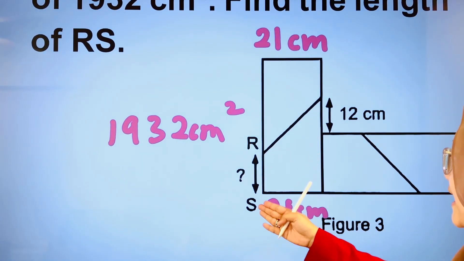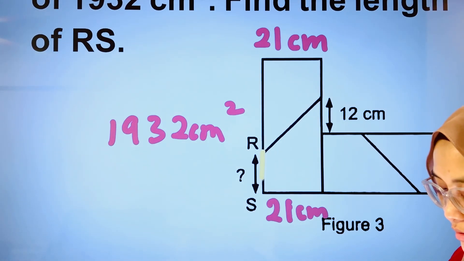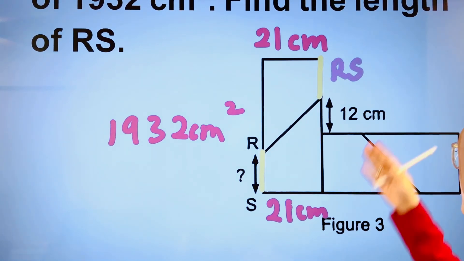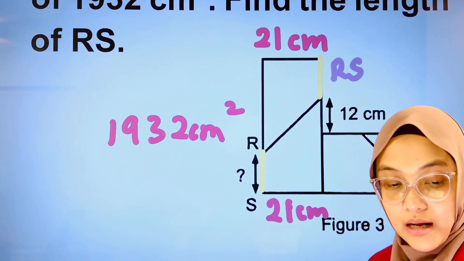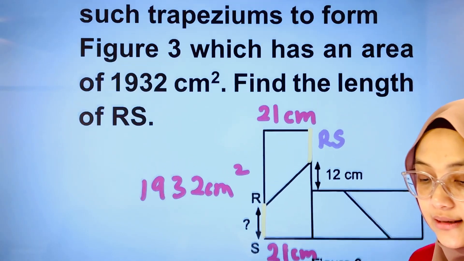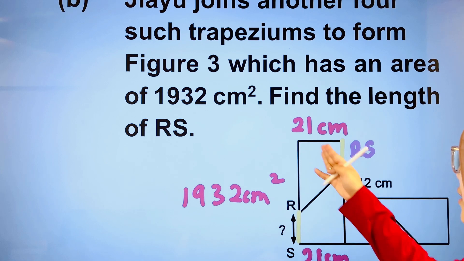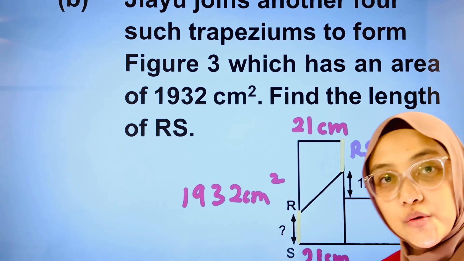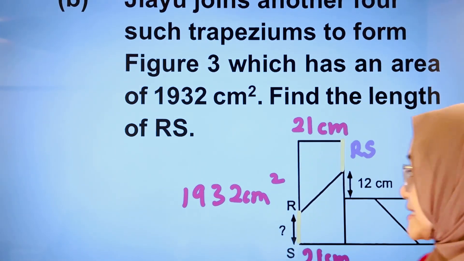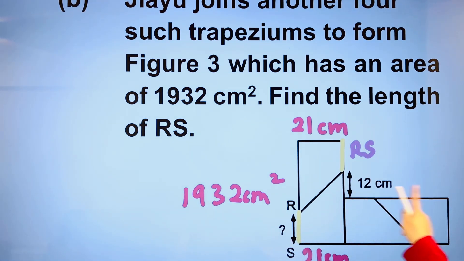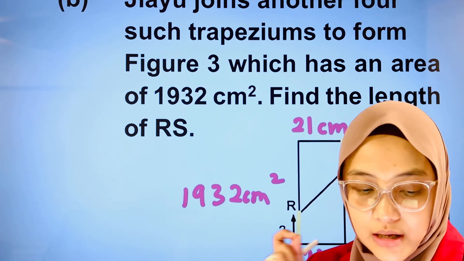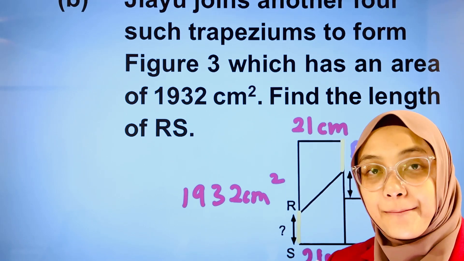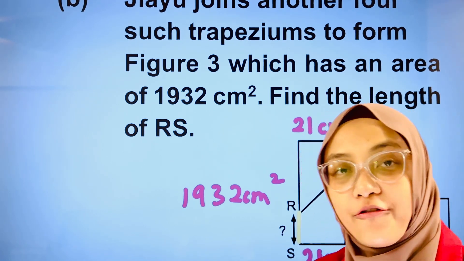This is RS. I'm going to outline that in yellow, which is also the same as here, RS. What we are given is the total area of these 4 trapeziums. Notice that we can easily see that there are 2 rectangles there. We are going to solve finding RS by finding the area of a rectangle.